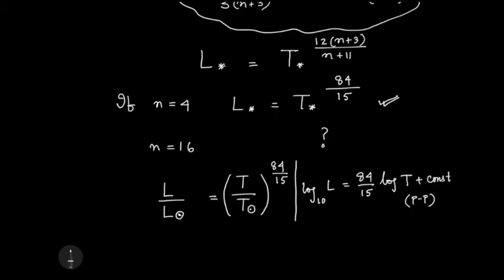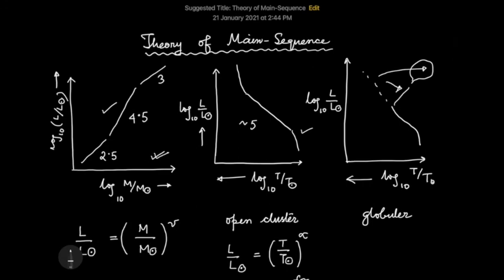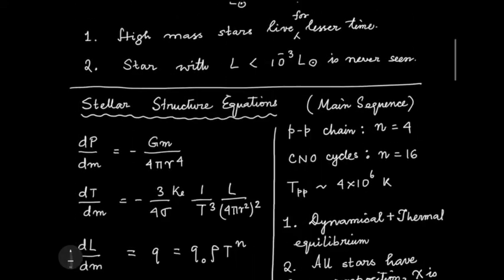So you see, this is predicting now that if I plot log of L with log of T, there will be a slope of 5.6. That slope, as it was observed, was 5. So even with this very simplified explanation, you explain the HR diagram, at least this part of it, where the main sequence is near the sun region. Your prediction is 5.6, the actual is 5. So it's quite close again.